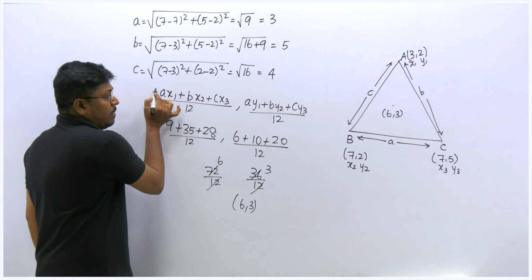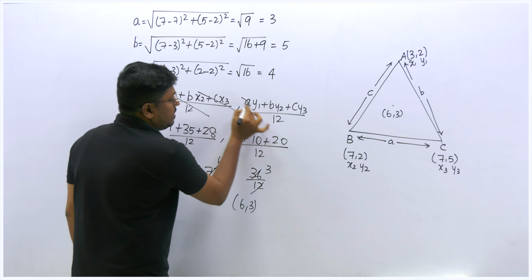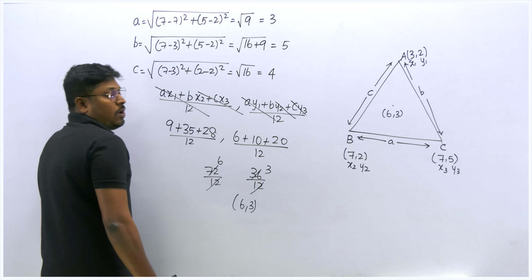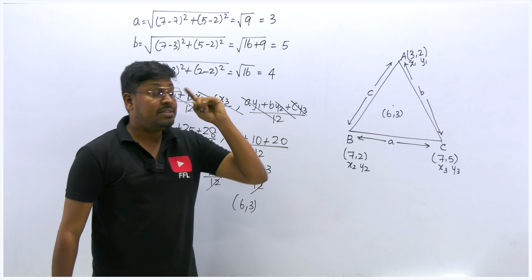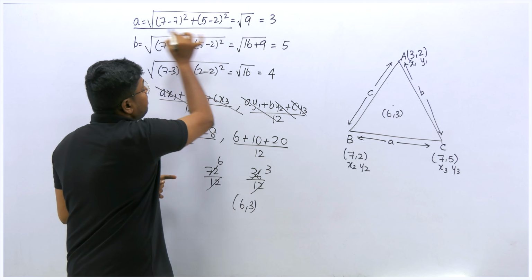Here, I have written the formula, but in the exams, you should not write all of that. It's a waste of time. So you should always go with some mental calculation. If we need to find the value of a, instead of writing all these steps, go with mental calculation, right?